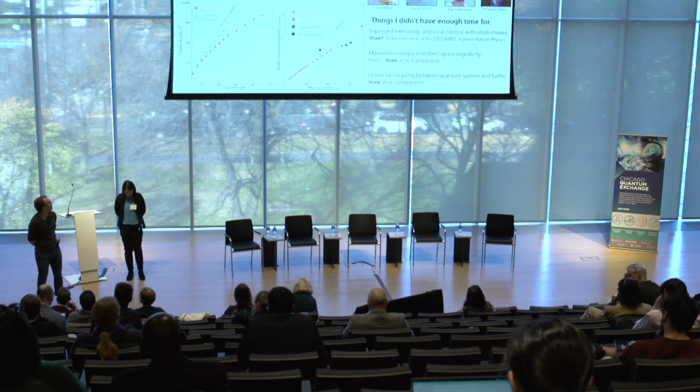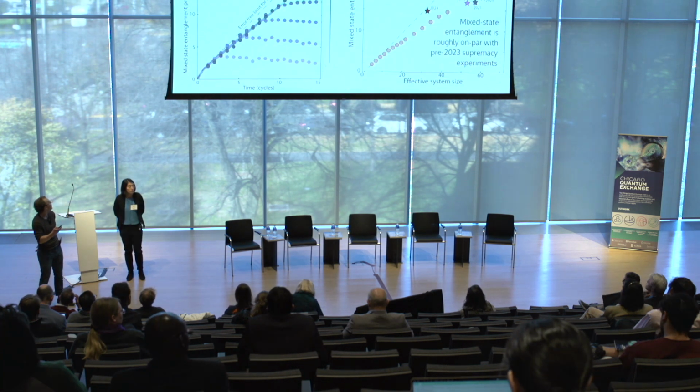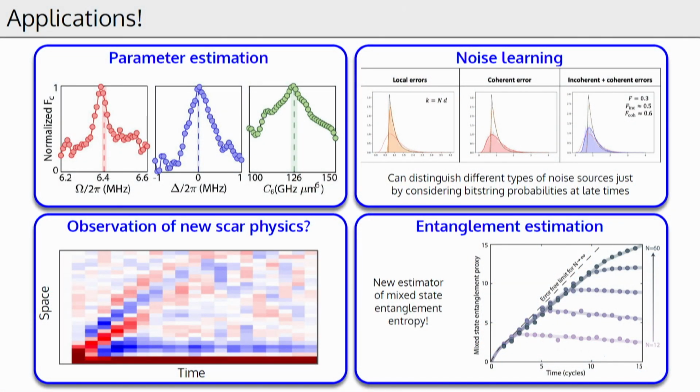Yeah, it's a great question. Essentially the idea is that there's two different ways to do this. One, we already learned about the noise just by doing these fidelity measurements, because we saw this non-exponential fidelity decay, which wasn't predicted by Markovian type noise models. It was only after we saw this that we backtracked through our error model and identified that certain non-Markovian noise sources actually cause this fidelity decay. And you can tell how much Markovian versus non-Markovian noise you have just by looking at how different you are from an exponential fidelity decay.